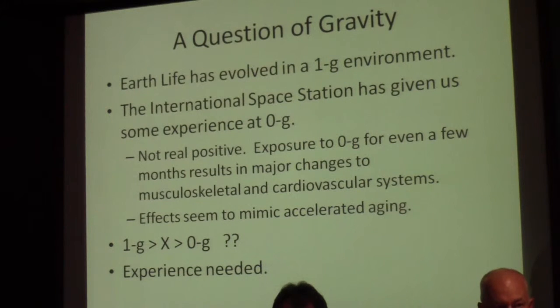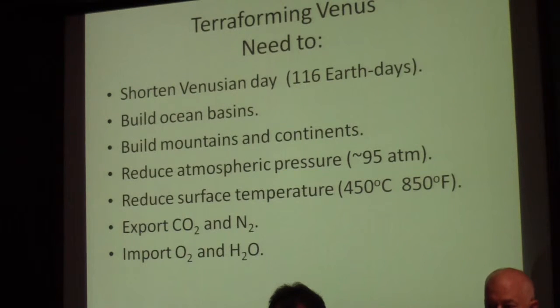And if you go to Mars, what is that, 34% gravity? 38%. That may be too little for a human colony to survive on Mars. So terraforming Mars may present problems. Maybe not, it's an open question. We just don't know. Venus, on the other hand, is about 90% gravity on the surface. So Venus is probably a good candidate for a future human colony. But we just need more experience, and right now it's an open question. Next. Okay, Venus.